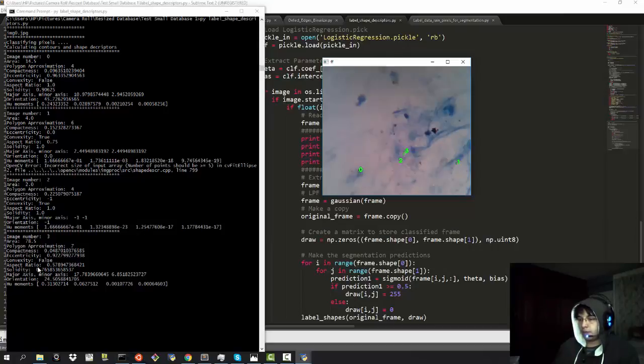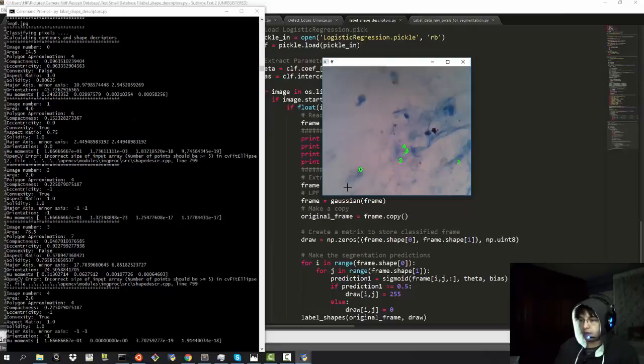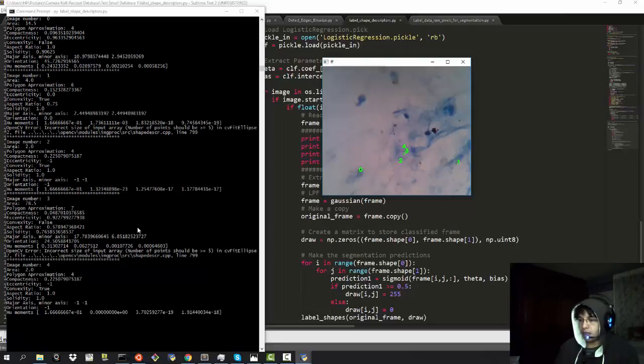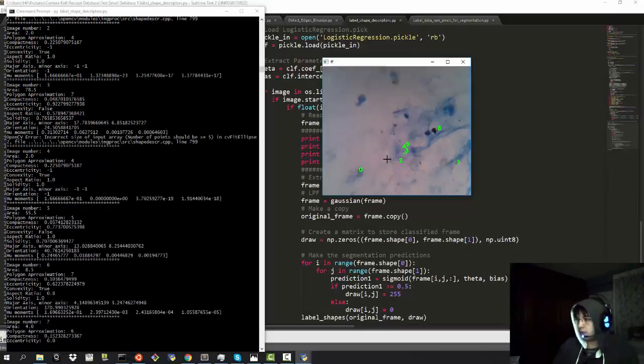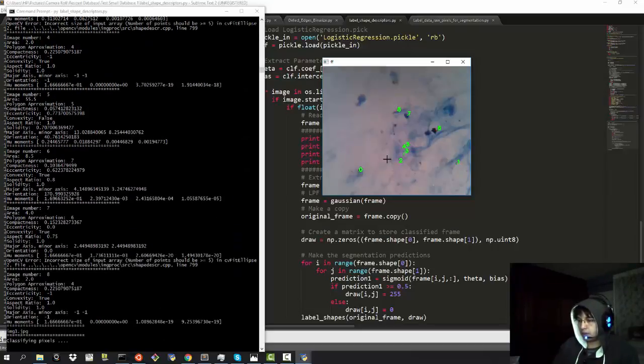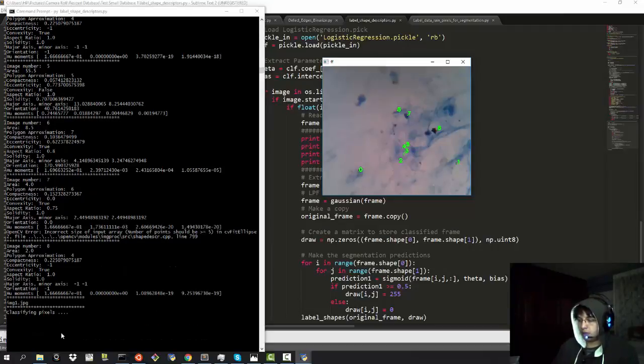So we're going to classify this as another bacteria, and so we're going to have this as a negative sample for our classifier. Next one. Actually this is not a bacteria, so it's better if we pass to something that is a bacteria. After finishing with the image, now it passes to another image, so it says classifying the pixels, and it's going to take a while to do that.